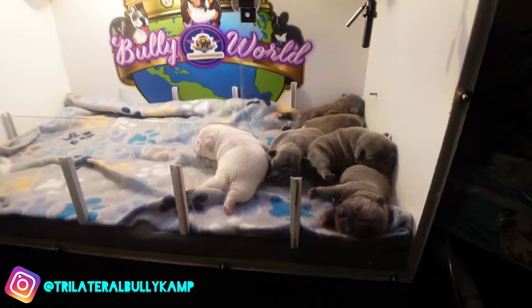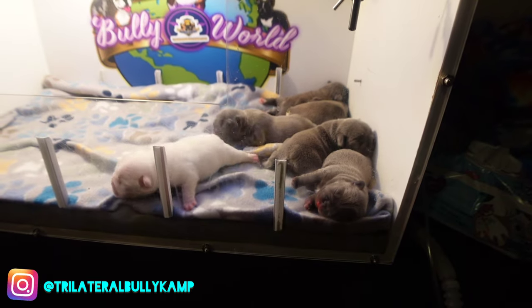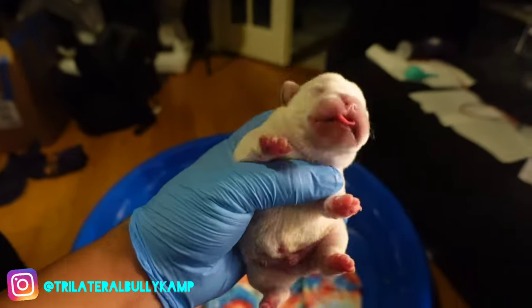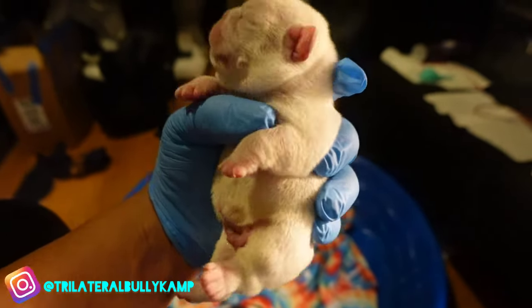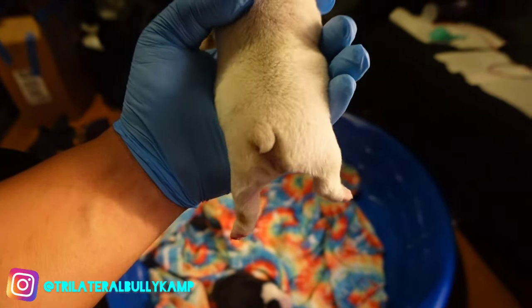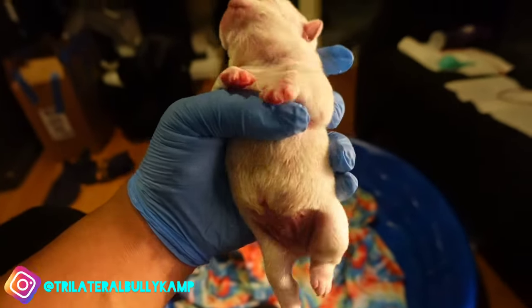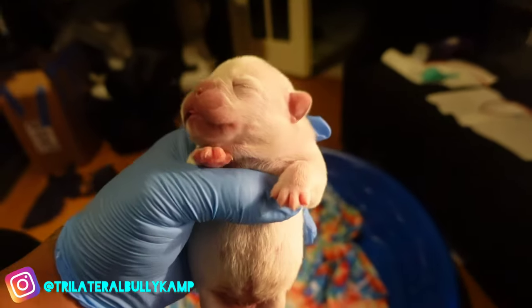We're having people hitting me up for these bullies and for the Frenchies — appreciate that. This little white boy I was telling you about — this dude is so hard, look at him. This Frenchie is pretty much flawless at this moment. His tail is on point, legs are wide in the back, no neck, short arms. He's wiggling because he wants to eat — he's also a little hog, a little savage, taking all the milk.